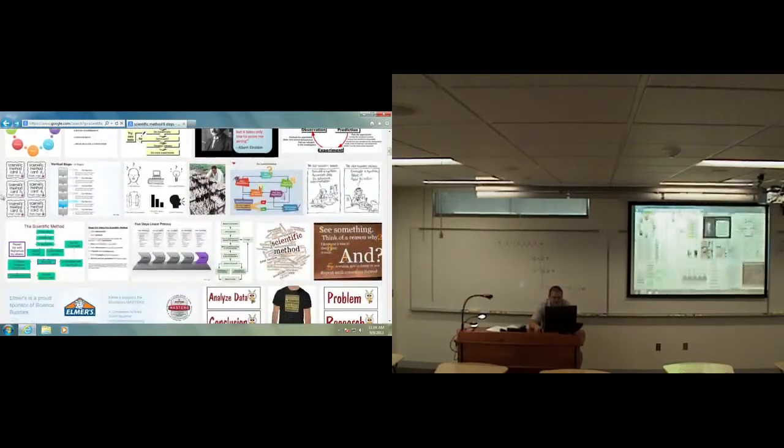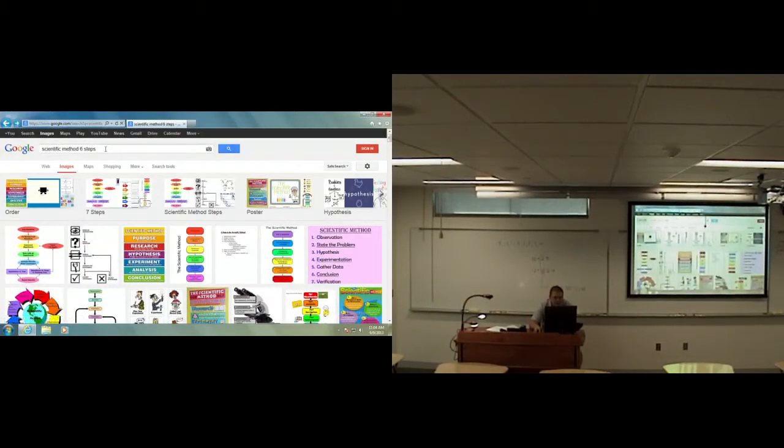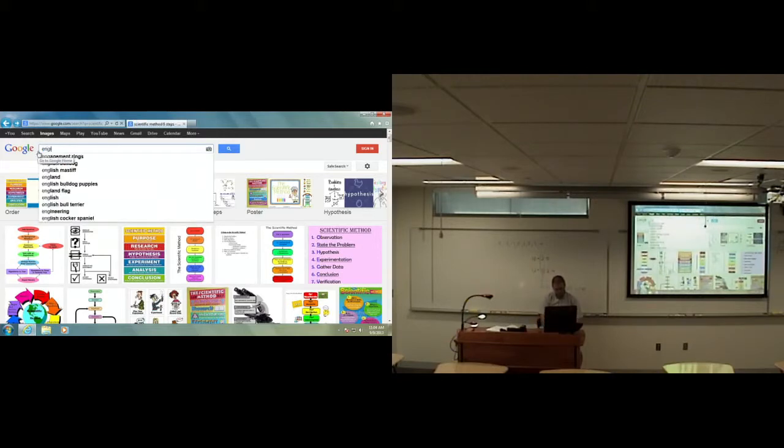similar to the engineering design process. So what I'm going to do here is punch in the engineering design process, and let's take a look at what is different. What is different?